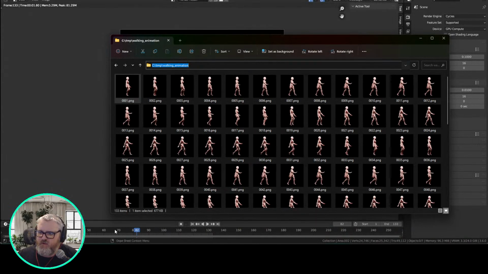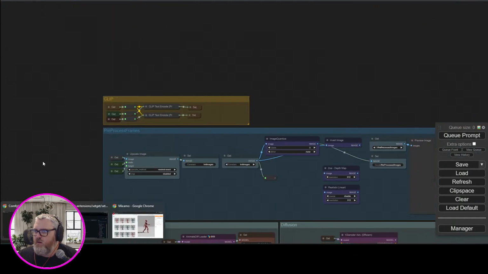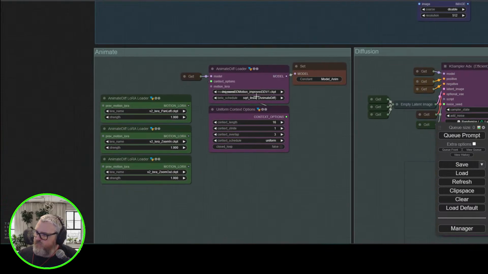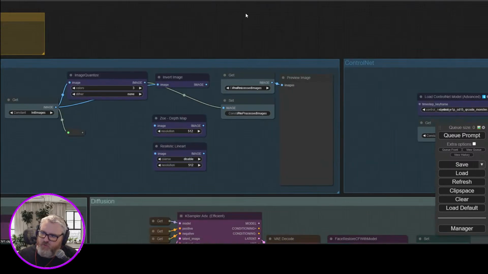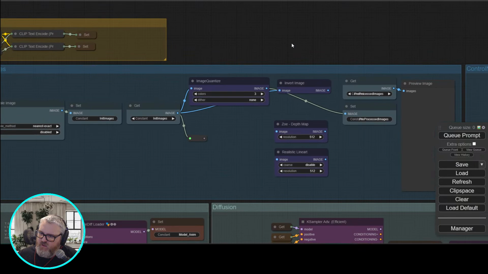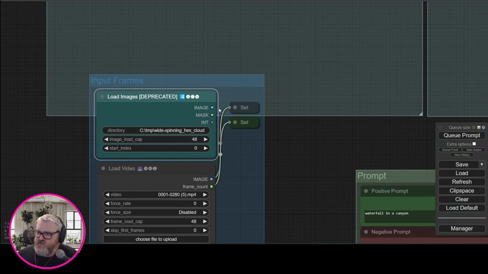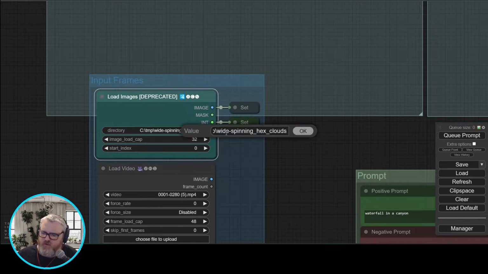Let's convert it into a thingamajig, a thingamadoodle. Where's the thingamadoodler? Init images. Where are you hiding? Oh, that's this one here. So we want to load images. So we want you and you, I believe. Let's do 33, no, 32 frames to start. Just one walking animation.